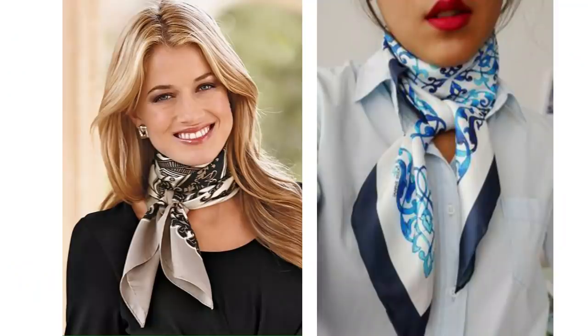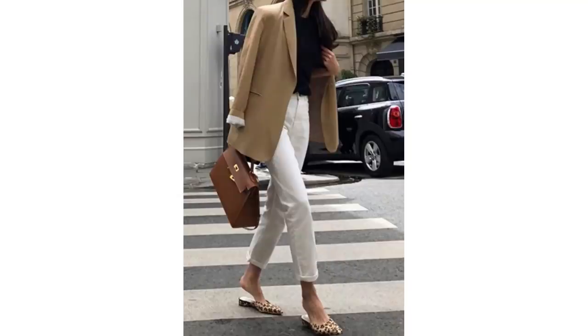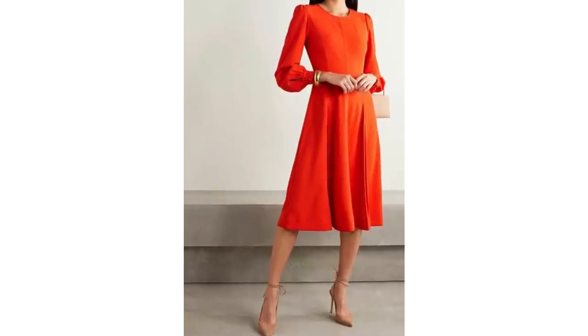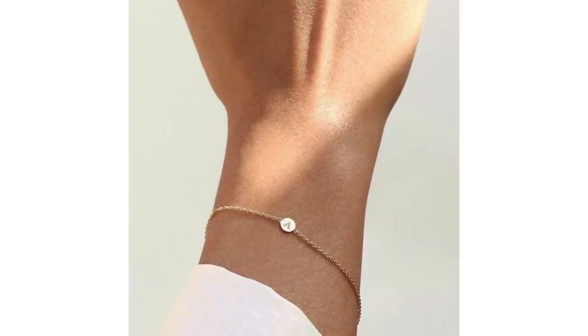Simplicity is the key to looking timeless, so keeping your accessories to a minimum is essential to looking classic and elegant. A beautiful scarf is timeless and can last in your wardrobe for a lifetime — tied around the neck or around your bag, it's understated elegance at its best. More structured bags will outlive any trends and have a timeless quality to them; colours like black and tan will remain in style and always look chic. An outfit will always look more chic when paired with simple, unfussy jewellery — a beautiful pair of earrings, a simple bracelet and an elegant necklace can make an outfit look classy and elegant.